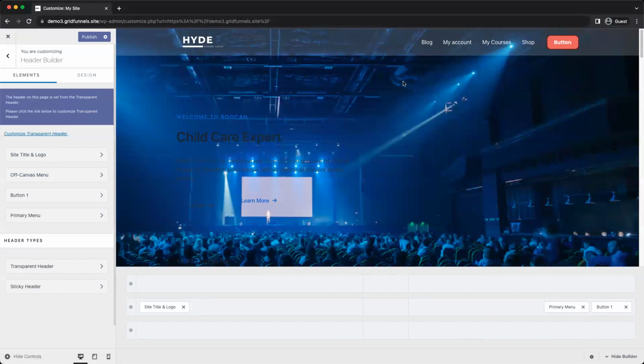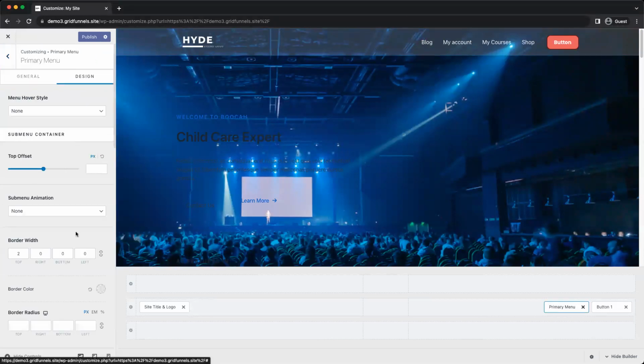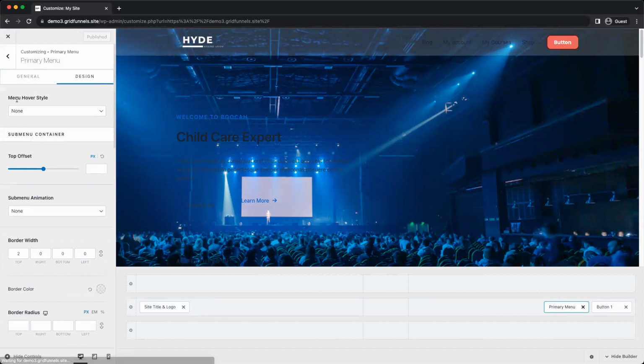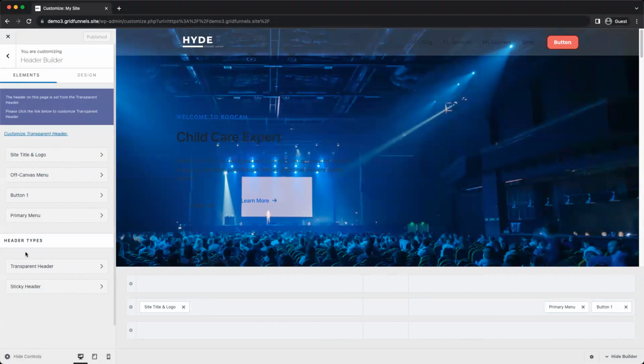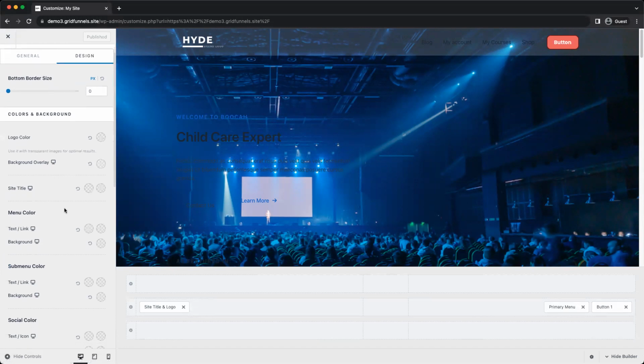But in order to make this right and to not get it wrong on the other places, let's keep it like this. And let's change it only for the transparent header. So let's go back, click on transparent header, click on design, and then we can play with the menu color, right?